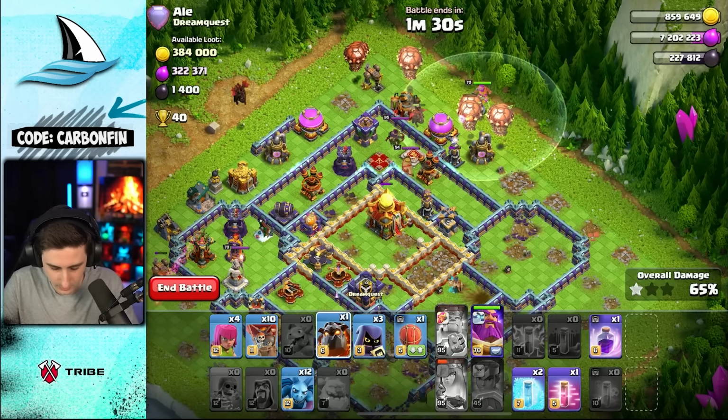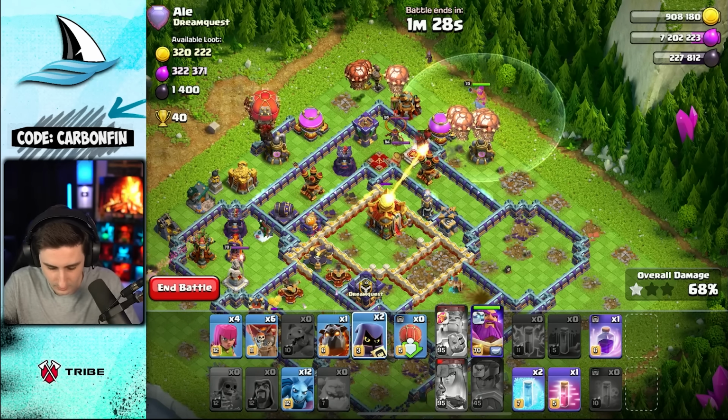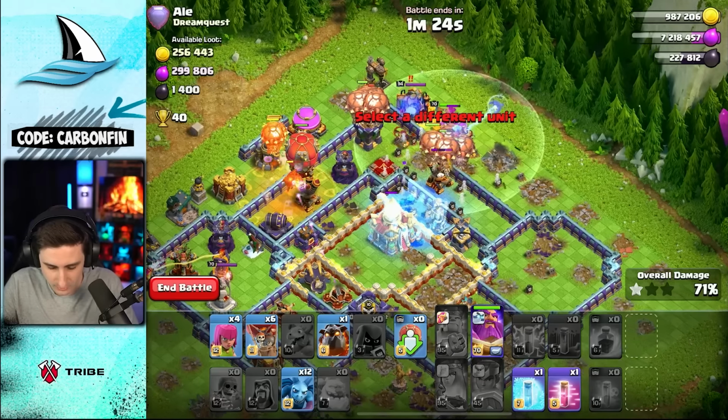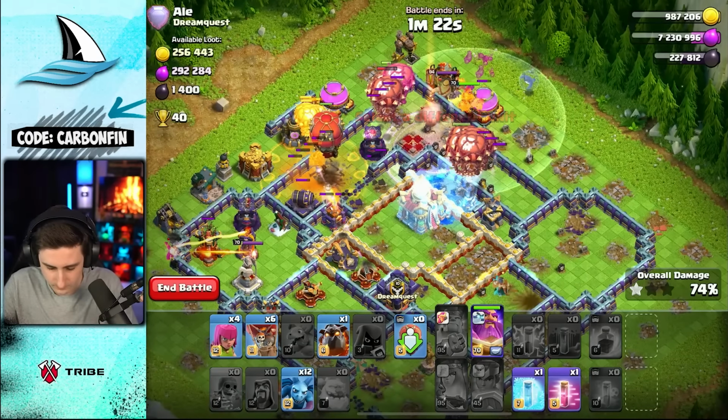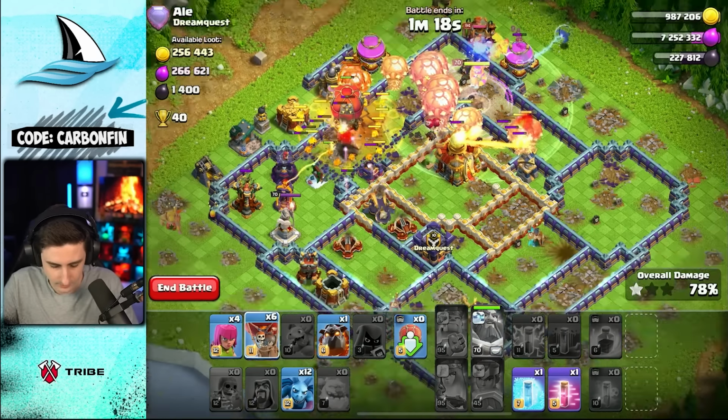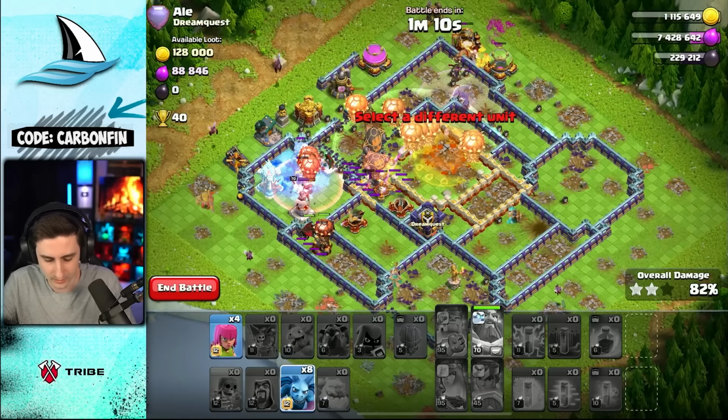Okay, let's go with another hound. Stone Slammer over here. Headhunters. Freeze. Just gonna rage through this. Okay. Warden ability. Another hound down here. Freeze you, haste you. Couple balloons like that, since there's holes in the base.